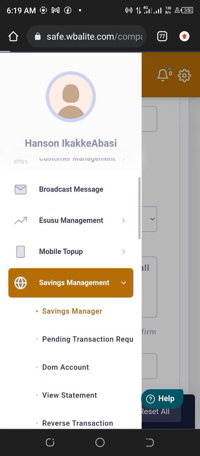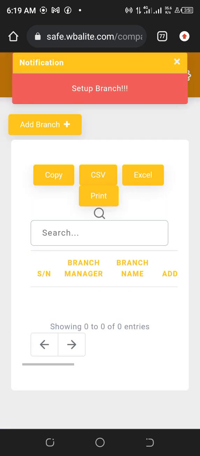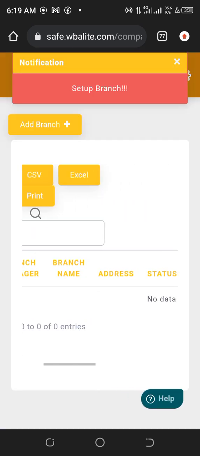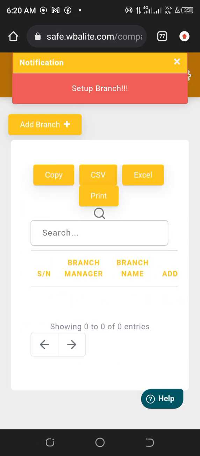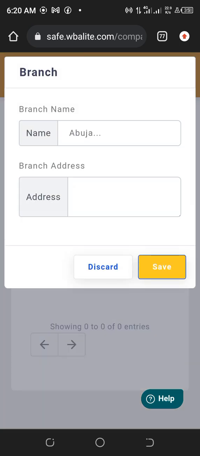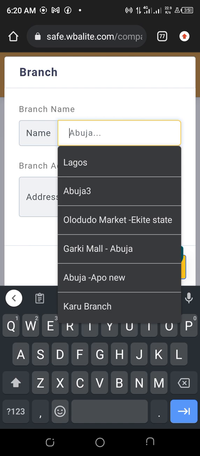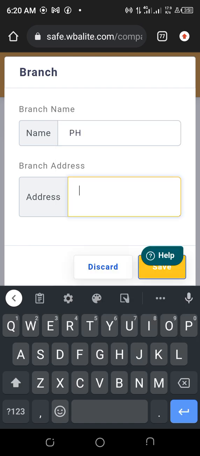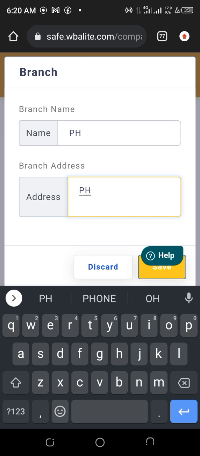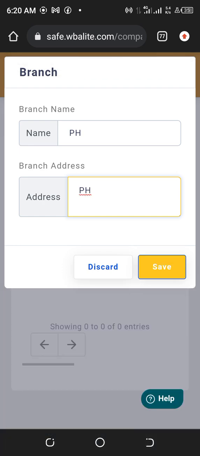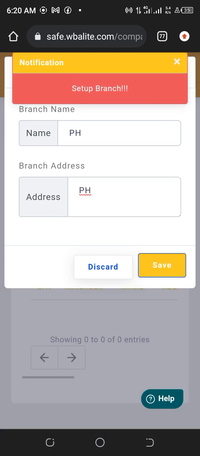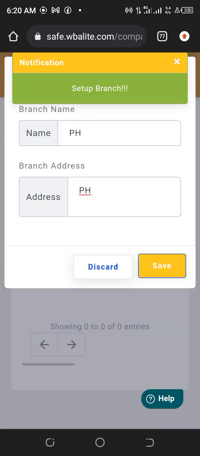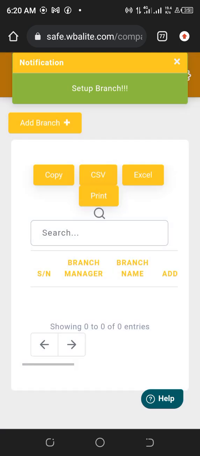want to do is to hit on any menu again, right? On that place, a successful hit on any menu, of course it takes you to the next step automatically. You do not need to do anything, once you hit on any menu, it takes you there. So I can now say okay, PH, right? So this is a demo. So of course you write your business address and cool, right? So go ahead, it has been added.